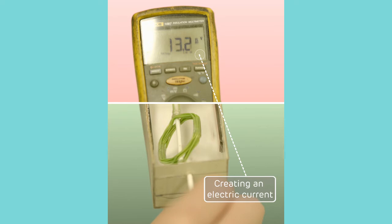As the coil moves towards the north pole, the free electrons in the copper are attracted to the positive charged pole. Then as it spins towards the south pole, the free electrons are repelled by the pole's negative charge. This push-pull movement creates electricity. The movement of the copper in a magnetic field creates electricity. If the movement stops, so does the electricity. To generate on a large scale, you need continued movement.